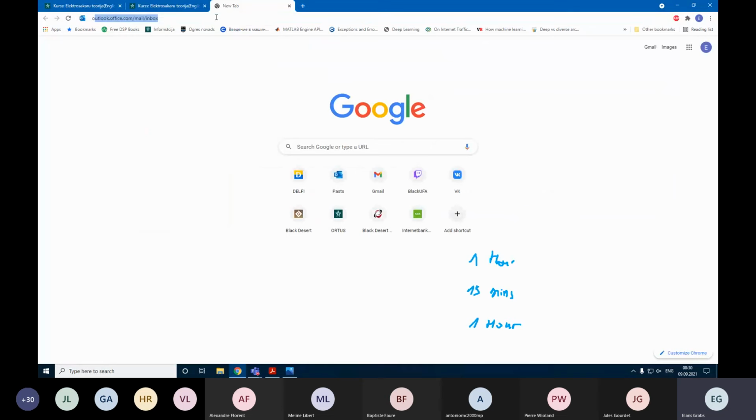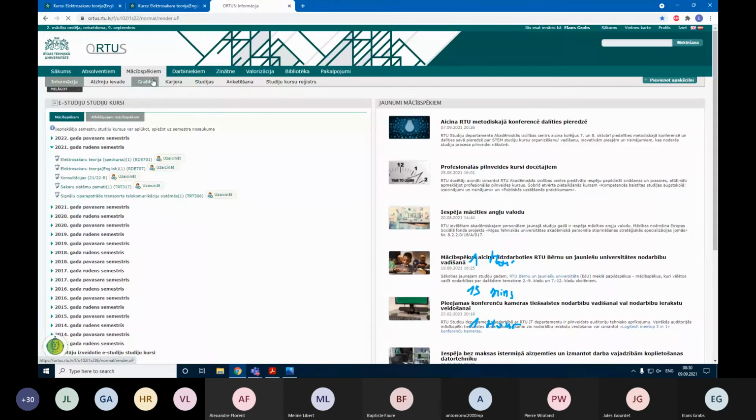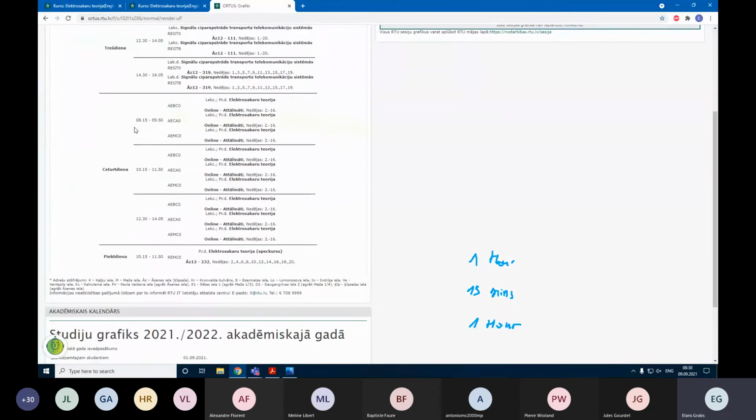So our schedule, let me show it to you, is available here. We start at 8:15 and usually we should today finish by around 12. I think we will be able to finish around 11 today. It will be a little bit faster, and in usual days we should finish about 2. I think with all these breaks and all 3 lessons we should finish around 13 somewhere.